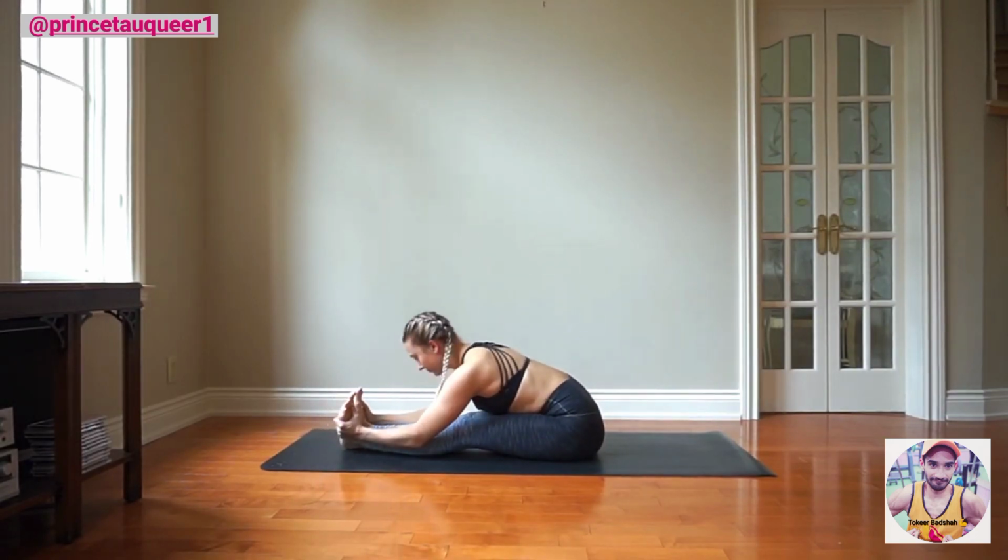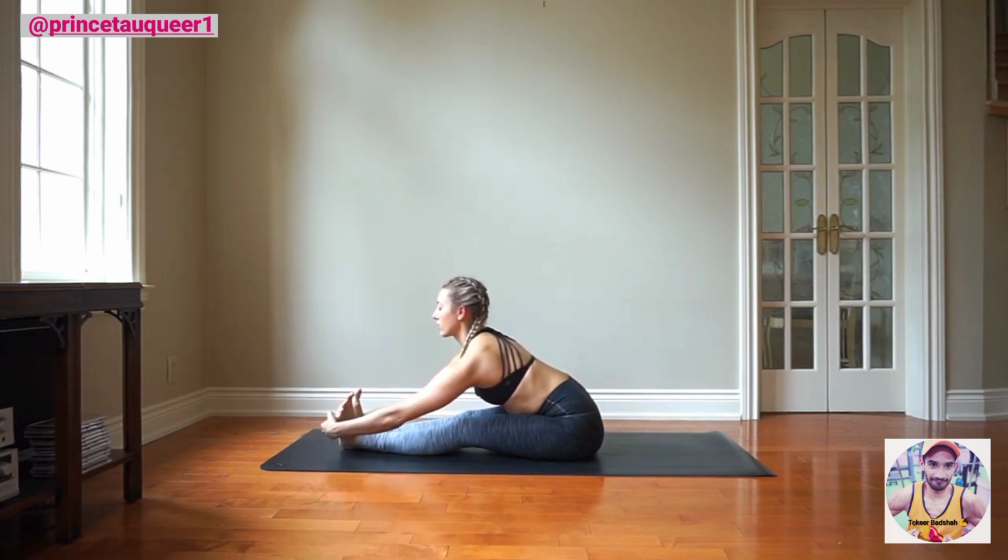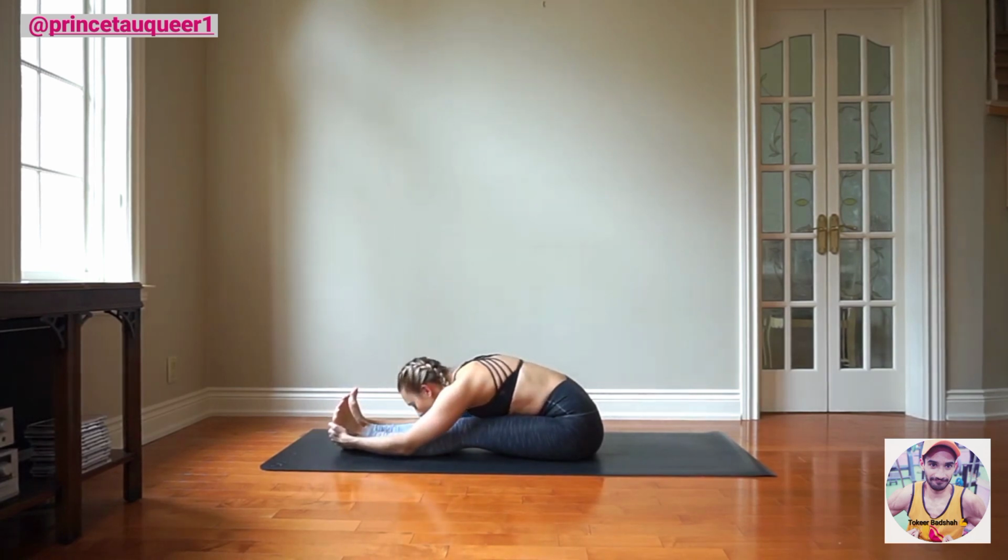And option to flex your feet here if you want to get deeper into the stretch and more into your lower legs. And let every exhale release you further into the stretch, continuing to draw your tailbone back in space.